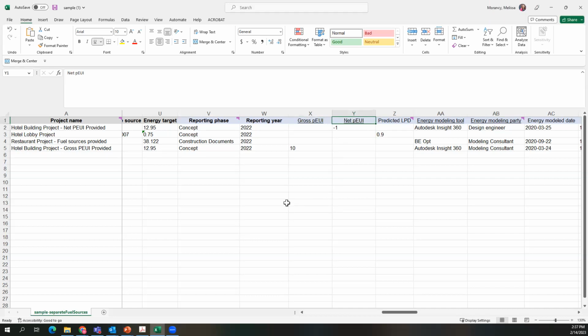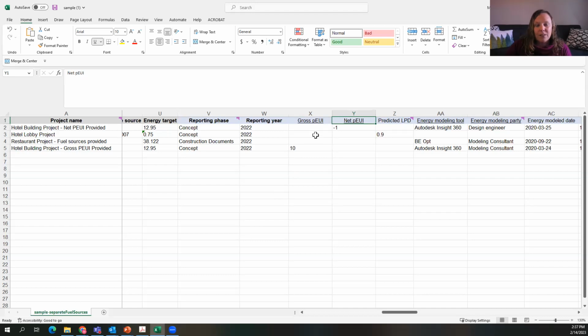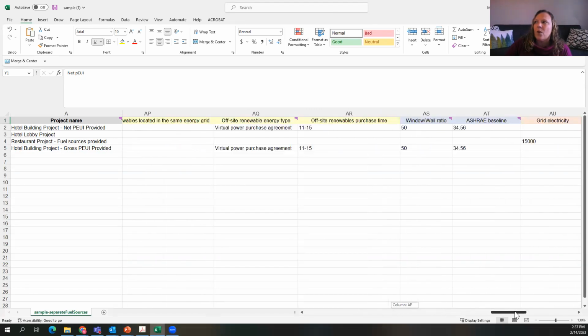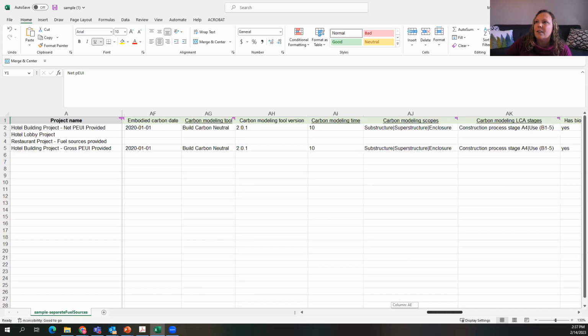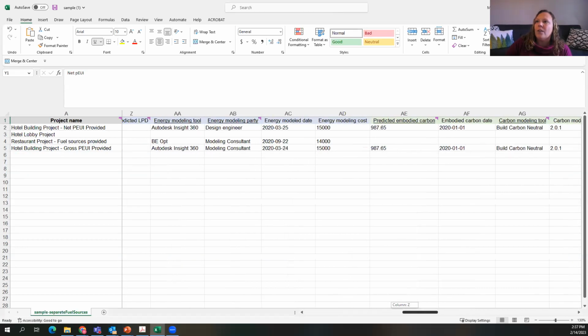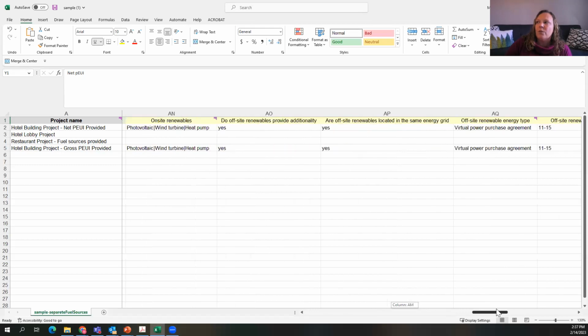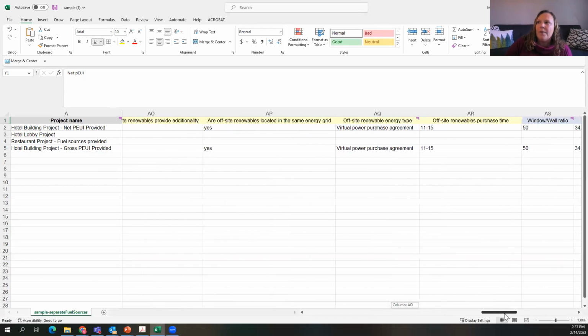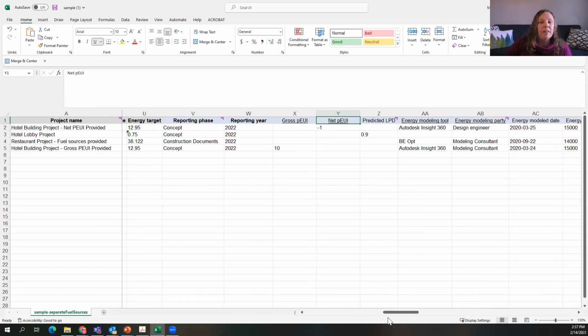You only need to include an answer from one of these if you so choose, or you would include information way over on the other side, around your fuel sources. So if you have fuel sources, you don't need to include those, but if you do not have fuel sources, then you need to include either a gross or net EUI. You can include both. There is a place in the DDX interface now that identifies a gross EUI and a net EUI. But if you only put one number, it will say the same number in both of those locations. Does anyone have any questions about that?